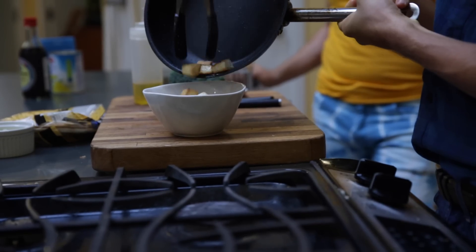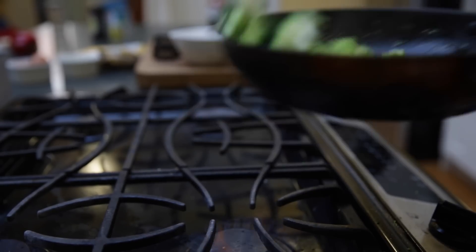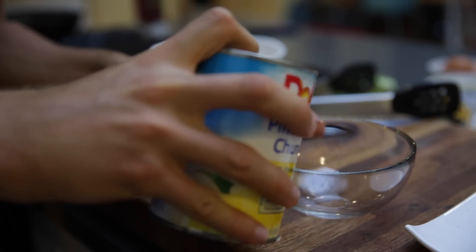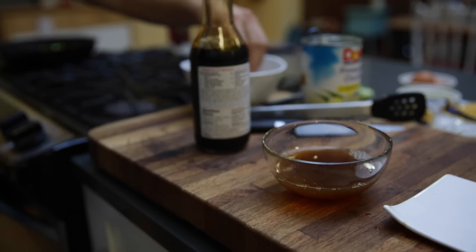Once that's done, throw the tofu off into a bowl. Now we're on to the broccoli — add a little more oil into the pan and literally just shave the broccoli right into the pan. A broccoli haircut! While that's frying up, you can make your quick sauce. Open up a can of pineapple — pour off some of the juice and add soy sauce to that. That's it. A two-ingredient instant salty-and-sweet sauce.